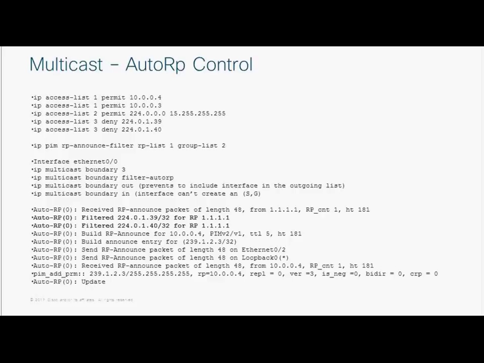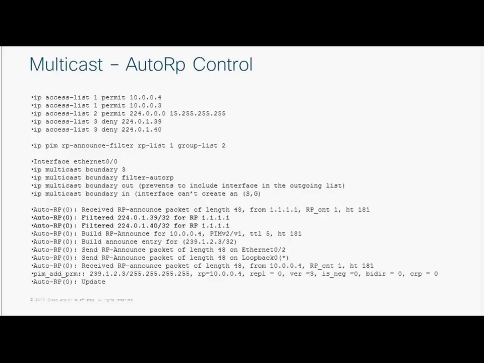And we also have the boundary in, which will prevent that if somebody is faking multicast traffic, you won't take that multicast traffic and you cannot create an S,G entry there, and then the traffic won't pass that interface. I mean, they can inject the traffic, it will be received on that interface, but the interface won't forward that traffic. Okay, and then you can see an example there of what I explained for the PIM-RP announce filter.